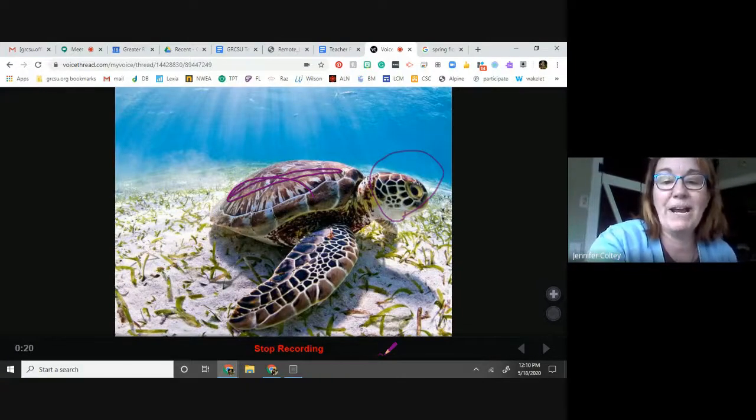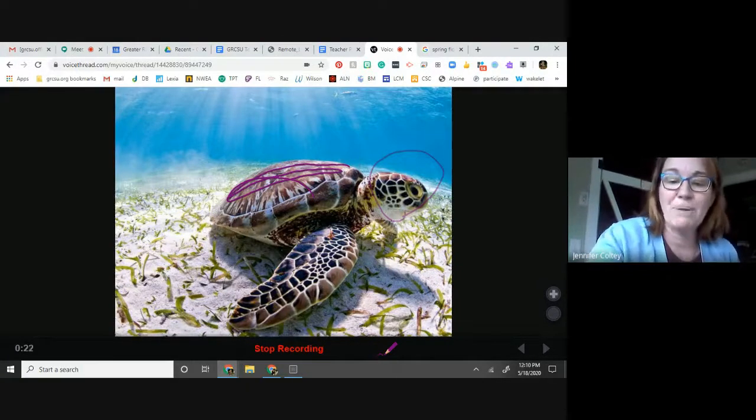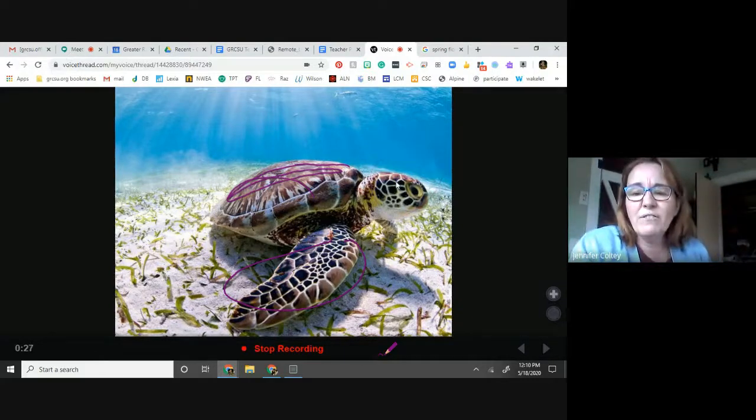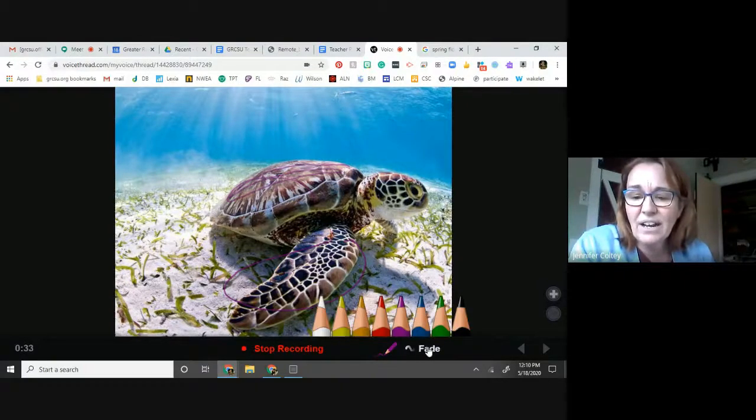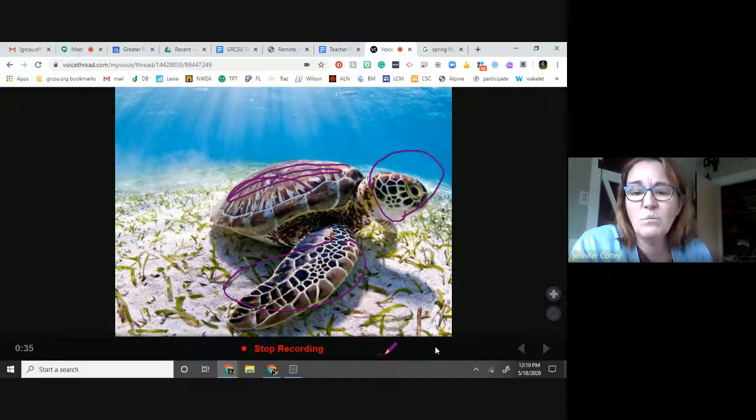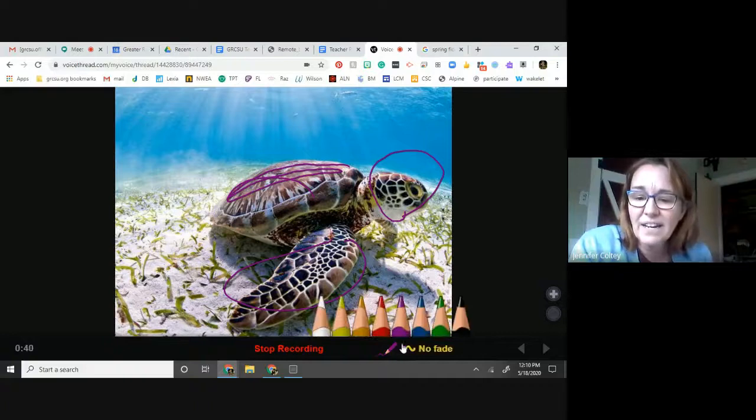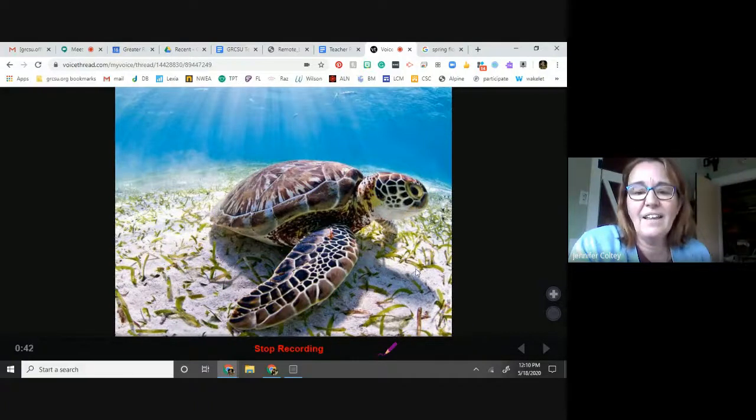So here I'm using my actual touch screen right now. Here's the turtle's back. Here's the turtle's fin. And see how the first one I touched started fading away? If you don't want it to fade away, you can click on fade and it will stay there instead of fading away. And if you want it to fade, then you click no fade.